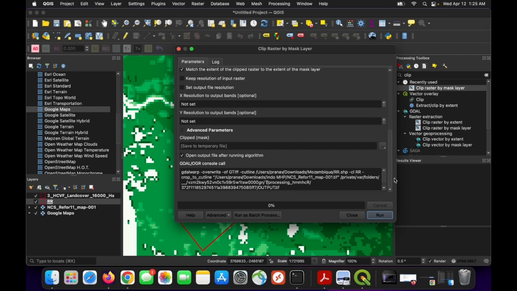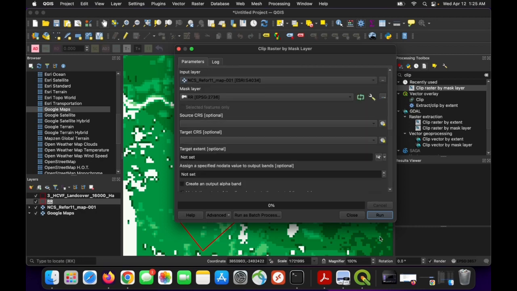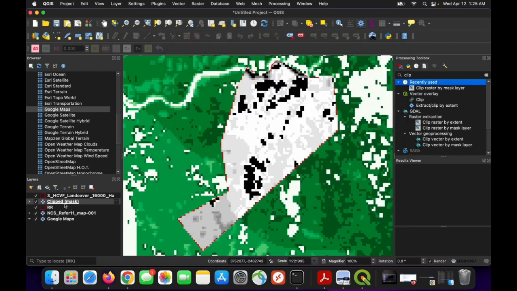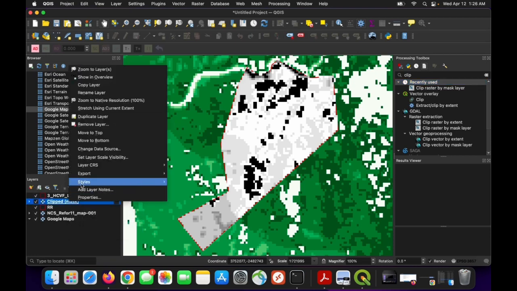it doesn't really seem to allow for it. So it says clip mask, it's going to save it to a temporary file. Okay, let it do that. So I'm going to run, and then you should see a new layer appear now. An entirely new layer has appeared here called clipped mask, and in the end you see that it's a temporary layer only. I quite like it, and it's also in black and white because the symbology has not changed.